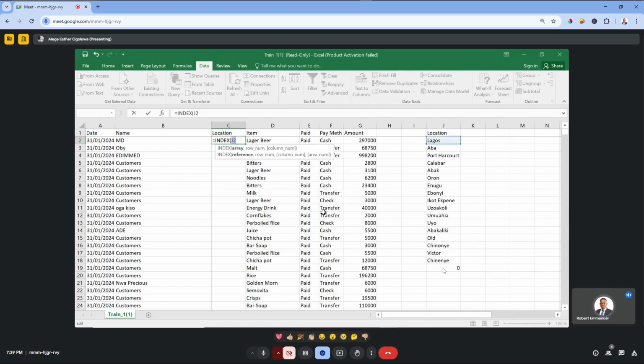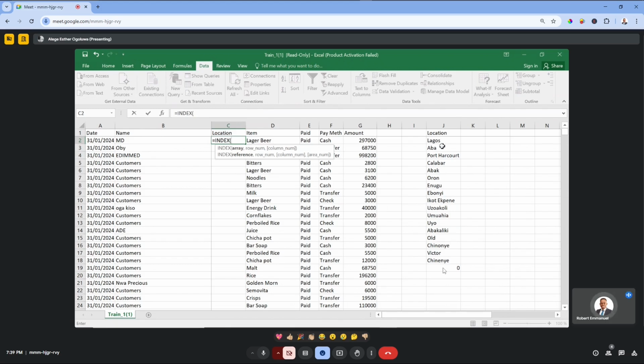Now go back to Lagos. Click and hold, don't leave it, then drag down. Press the backspace once, not space, the backspace. Press backspace again.